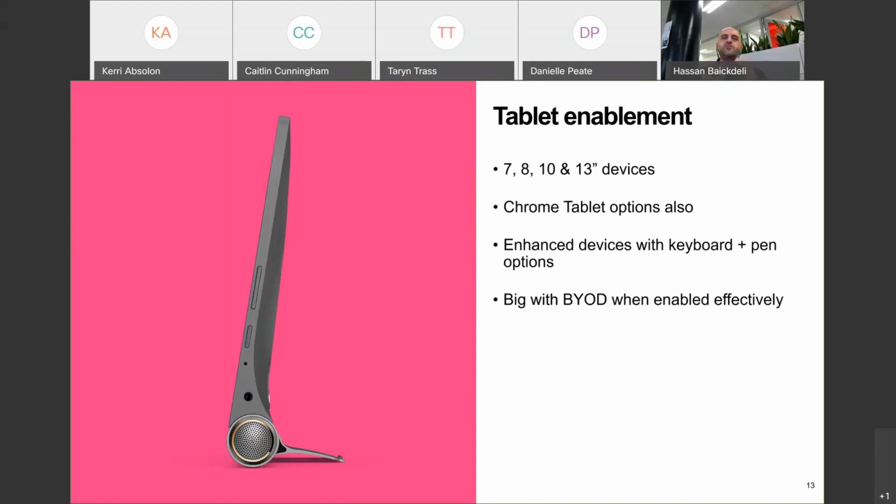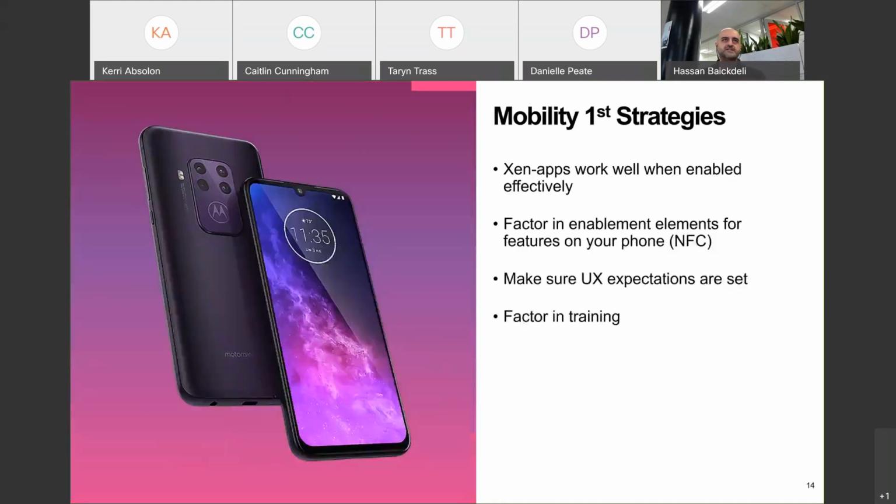And there's big BYOD enablement capabilities as well when it's done effectively, right? So users bringing in their own devices as well. And we've got BYOD strategies we can work with your organizations on as well. And again, mobility first. I'm not going to harp on this, but making sure you've got your mobile users ready to be able to fill out forms on their device, secured in the back end, etc., is key. UX expectations need to be front of mind, and then some features and benefits with things like NFC for door access are becoming more the norm over VDI these days. But training again and making key people inside your organization part of the decision-making process is key.